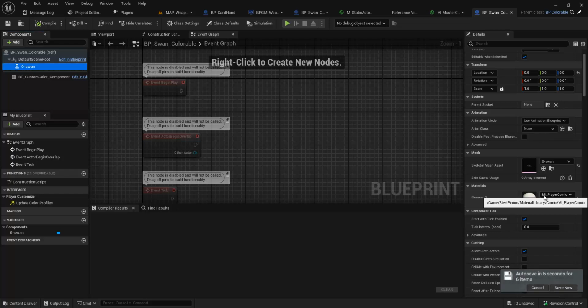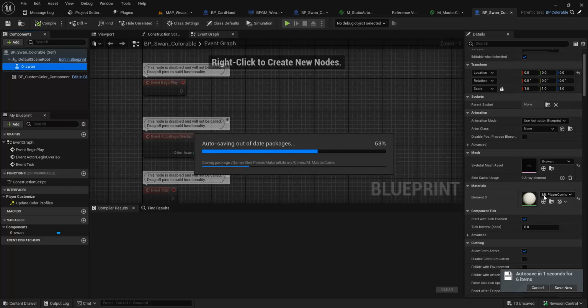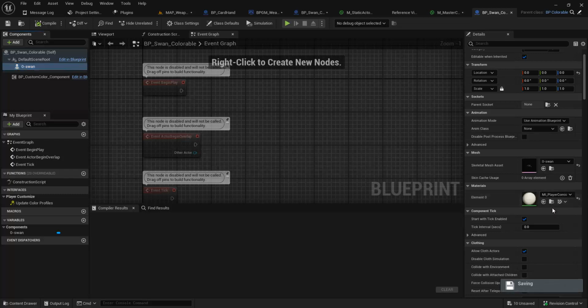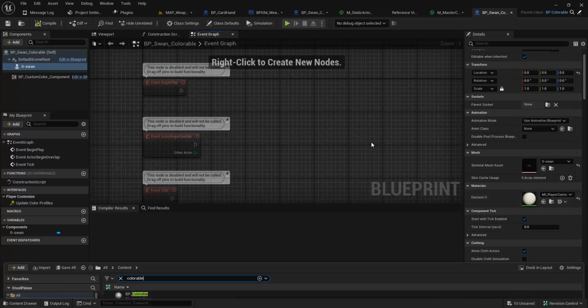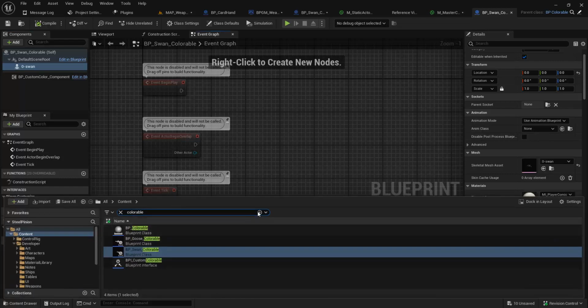So with this, for cards, I wanted to have the customizations actually transfer to the cards, which is kind of a neat concept. It might not work out because maybe players pick really bad colors and it just makes the game look like trash. So I kind of flirted back and forth with this idea. For the time being, we'll just make another material instance, base it off of this, and just kind of fork it.